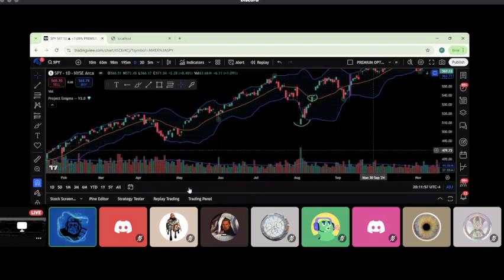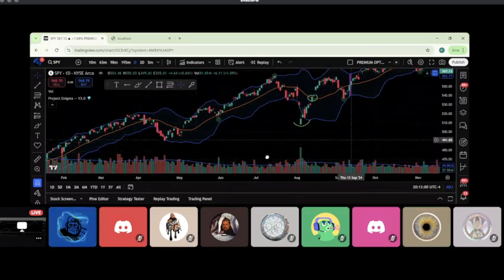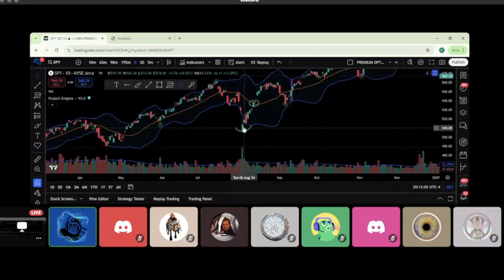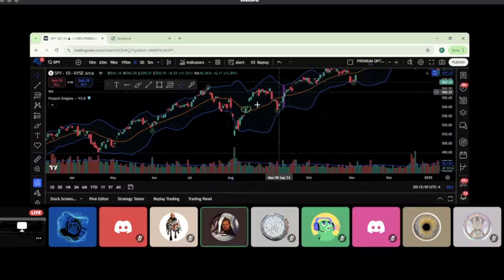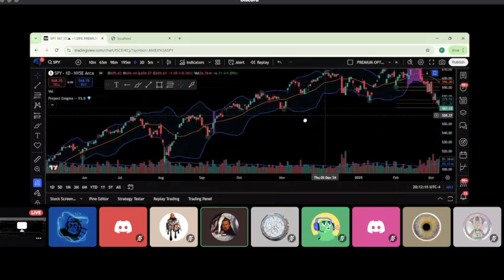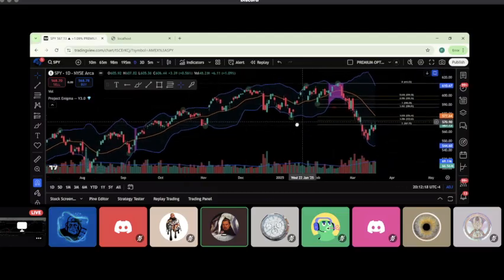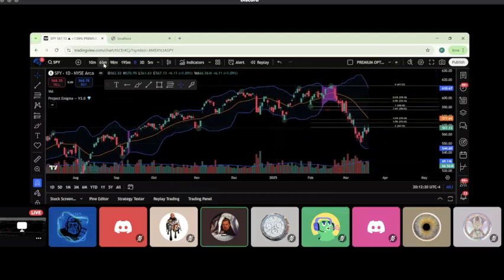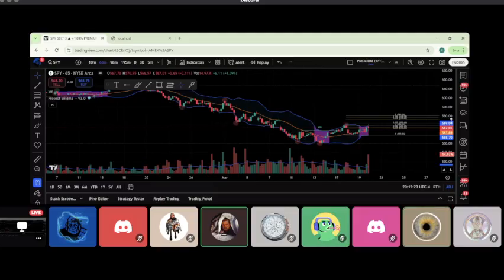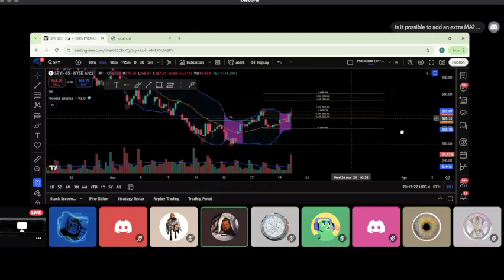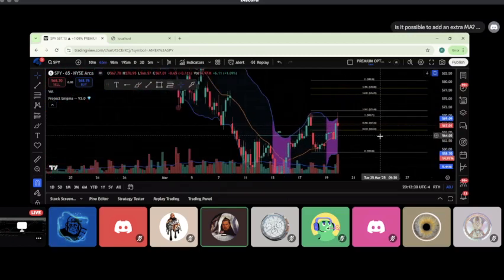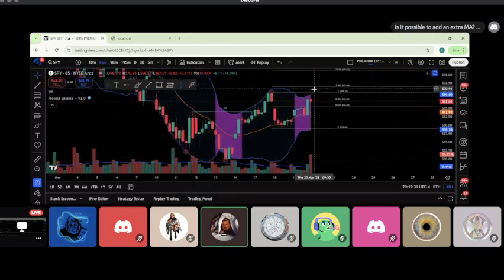Just on breakouts, like this one right here that was outside the band, you can see all the volume that stepped in. Exactly. And honestly, with the Bollinger Bands, it's also easy to draw out some wedges for yourself. A lot of the time you'll see the wick at the top or bottom of the Bollinger Band, and you could use that as your starting point for a new trend line. If it breaks above, you know to enter. If it breaks below, you know to get out.